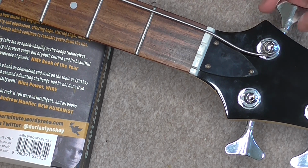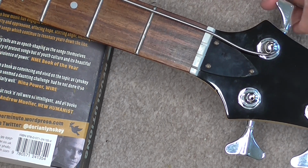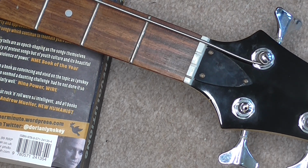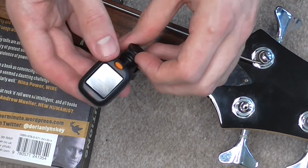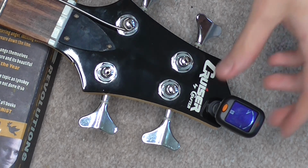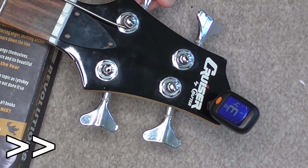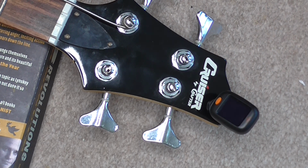Don't know if you can quite hear that on camera. We've got a note. So our string is on. And what I want to do at this point is get out my tuner. And we're going to start with tuning the first note. There we are. And now for the next strings.